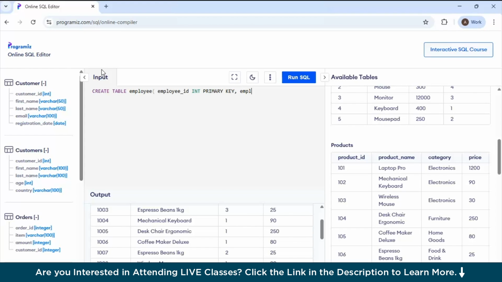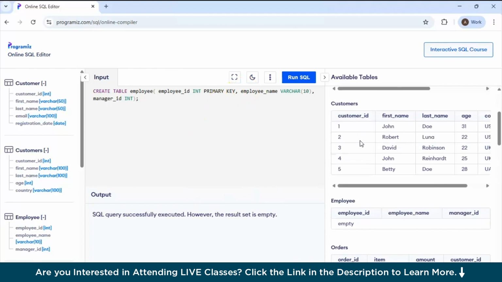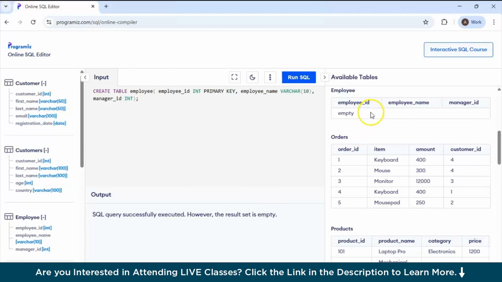And then we have employee name, which is in character format, and let me give the value as 10. And what else can we add? We can add manager ID, which is an int. So this is the table. Here you can see employee ID, employee name, and also manager ID. This is created here.